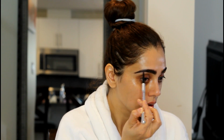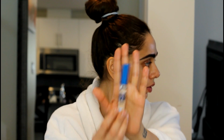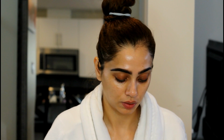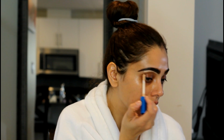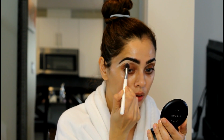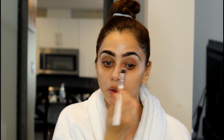And while my face is absorbing all the moisture from the creams and the oils, I'm just doing my brows, and I use my Benefit Cosmetics Precise Brow Pencil, and this is in shade 4, which is medium to dark brown. And I'm going to carve my brows with my favorite drugstore concealer, and that's from Maybelline, Better Than Skin Concealer, and this is in shade Light. I use the shade Light just to carve my brows. If I'm using this concealer as my overall face highlight, then I use the shade Medium, which is shade 30, which is a bit closer to my skin tone.